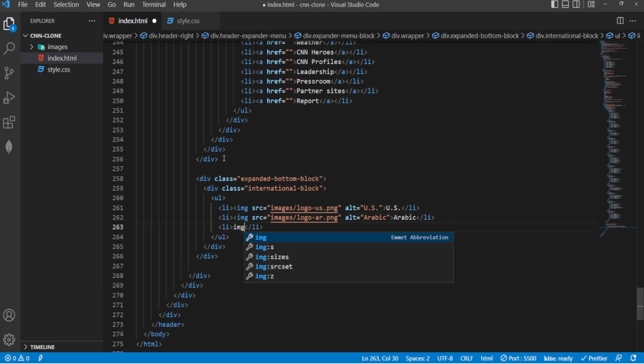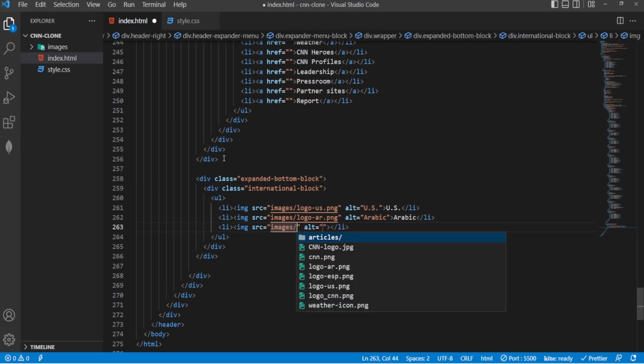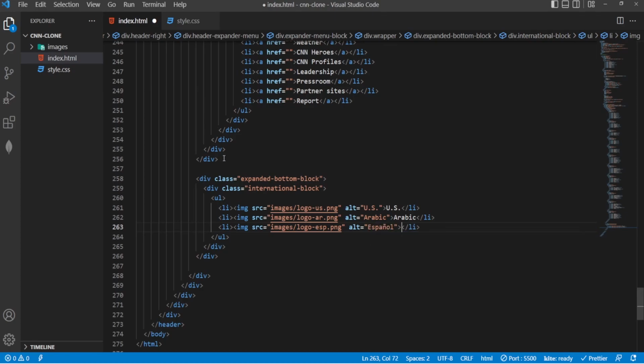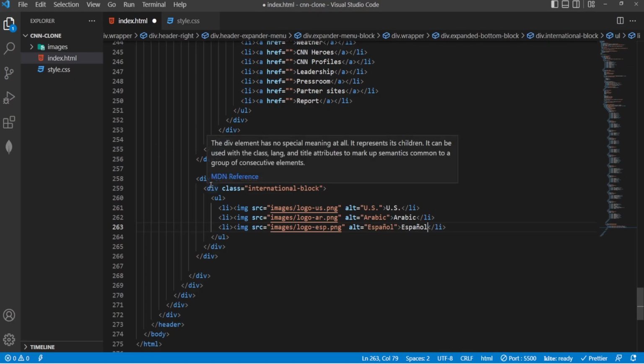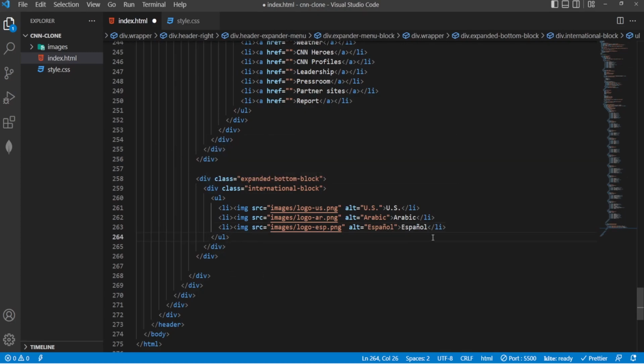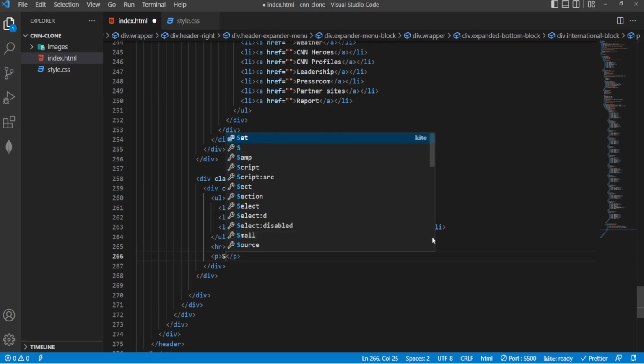And now again give an img tag. Give the location of the image. Type here Espanol. And also type here Espanol. Next add an HR tag. And after that add a P tag and type here set edition preference.